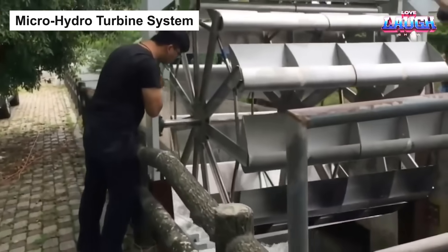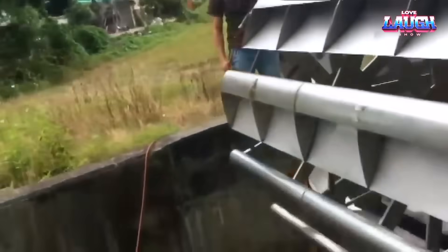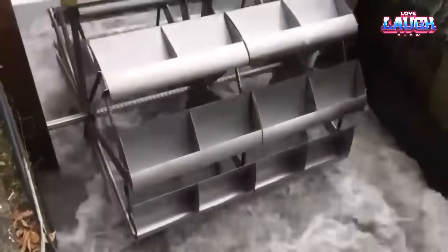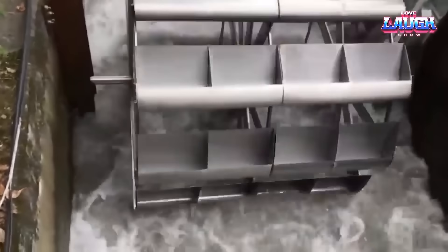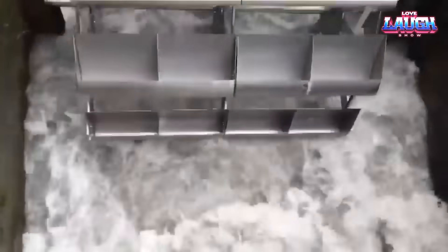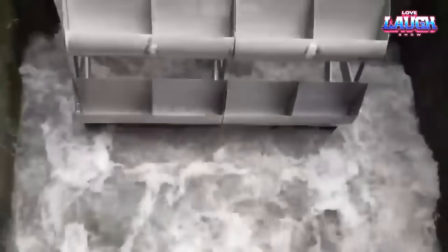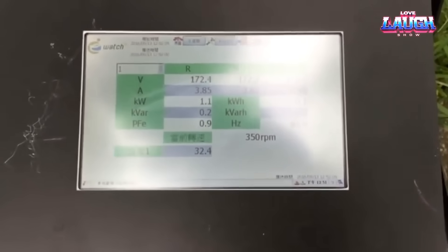In the final part of our renewable energy journey, let's explore the power of small-scale hydro-electricity — the Micro-Hydro-Turbine Systems. These little warriors are clean, efficient, and affordable, making them perfect to light up remote communities, homes, or businesses, even powering irrigation systems. They are adaptable, fitting seamlessly in diverse water courses from rivers to irrigation canals, offering a cost-effective electricity solution that's easy to install and maintain. Size varies from producing a mere few watts to generating megawatts, delivering electricity 24/7 with zero emissions.